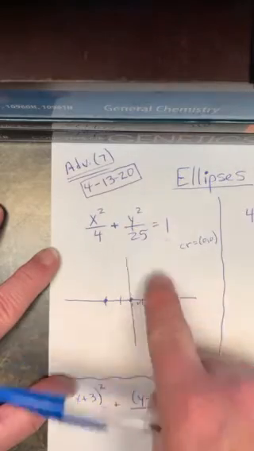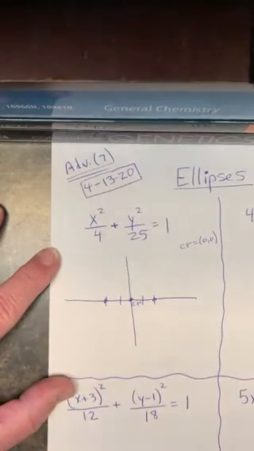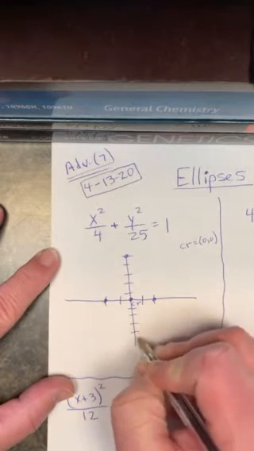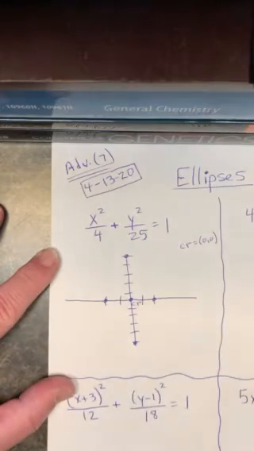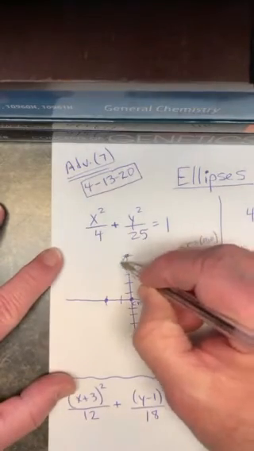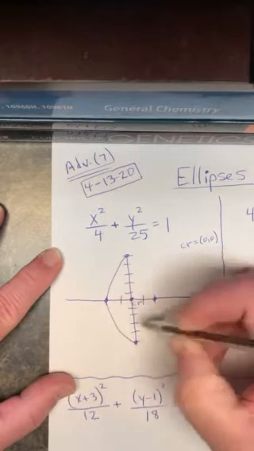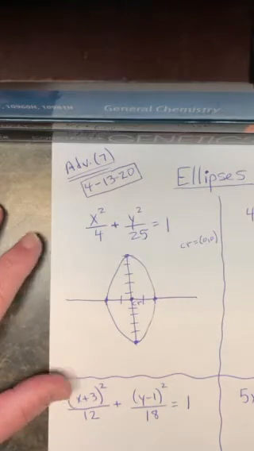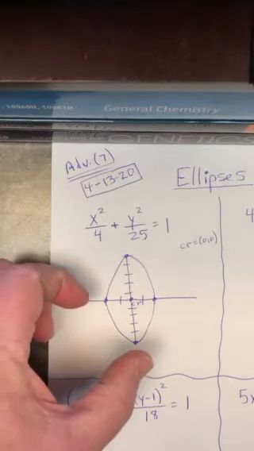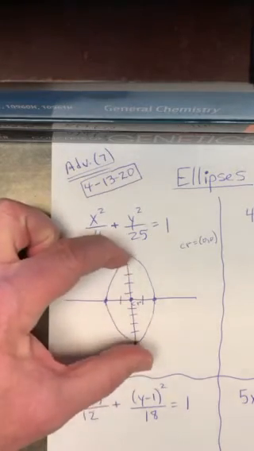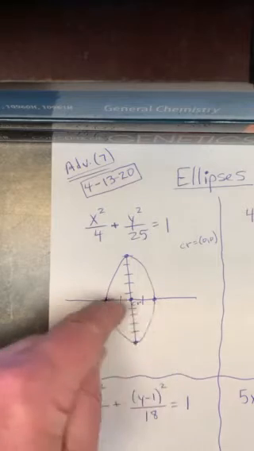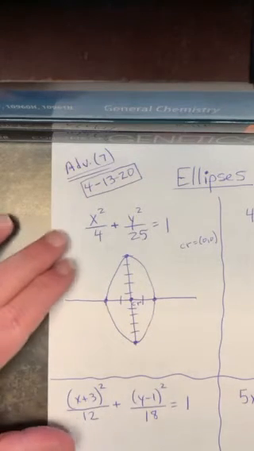The y squared, of course, the y-axis runs up and down vertically, correct? Has a 25 under it, and the square root of 25 is 5. So I'm going to go up 5 and down 5. And now when I connect my dots, it's not going to be a perfect circle. It's going to be an elliptical shape, an oval shape. Kind of looks like a football sitting on a tee. So we've got an ellipse. It's called a vertical ellipse because it's elongated vertically, where the major axis is running up and down along the y and the minor axis is running across the x. Okay? It really is that simple.